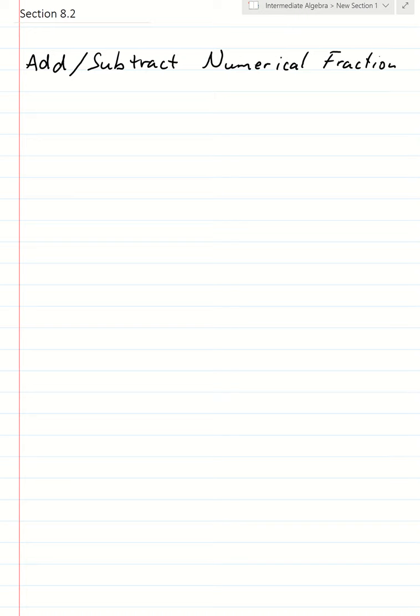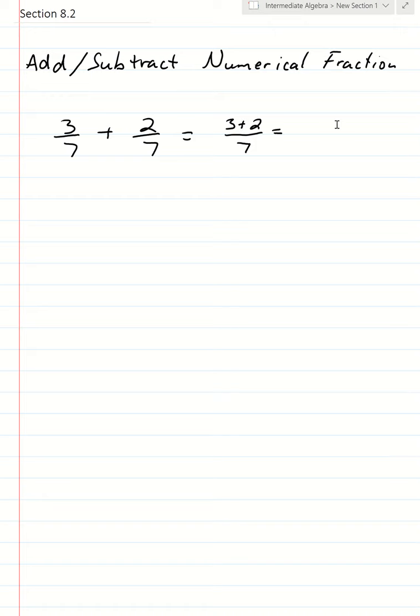Now, there were two different types. Remember, in order for us to be able to add and subtract numerical fractions, one thing needs to be true, and you must have the same denominator. For example, if we have 3/7 plus 2/7, remember, when we are adding, in this particular case, these two numerical fractions, since they have the same denominator of 7, you don't do anything with that. You leave it. And then what did we have to do? Well, we're going to take the first numerator plus the second numerator.